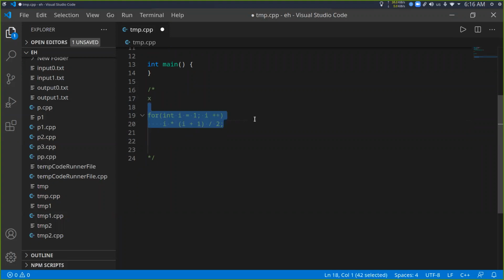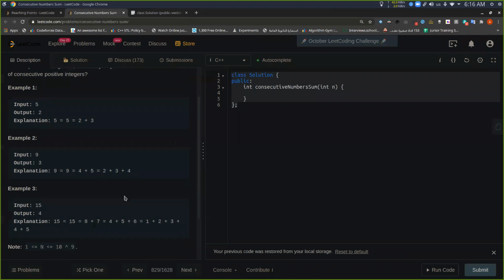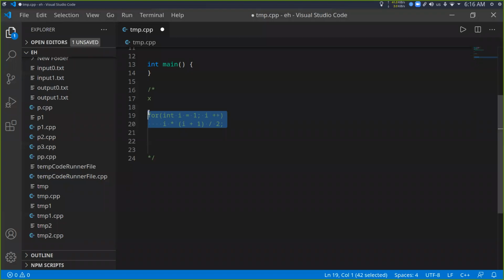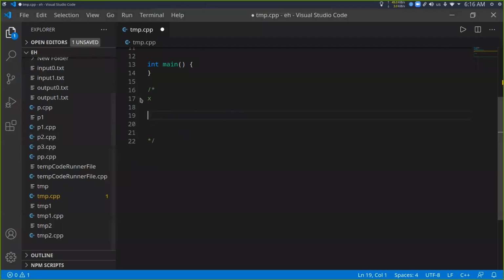So I can make just a simple loop that calculates the number of possible ways to write x as a sum of consecutive integers that start from 1. But the problem didn't say that we should start from 1. We can make 2 plus 3 plus 4, or 4 plus 5 plus 6. So this should help us, right? But let's first solve this easier problem, where we want the number of ways you can form x as consecutive integers that start from 1.